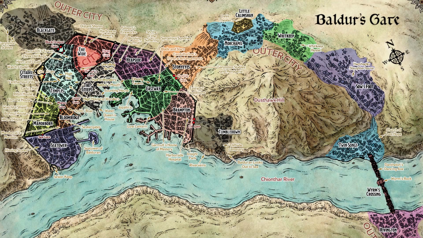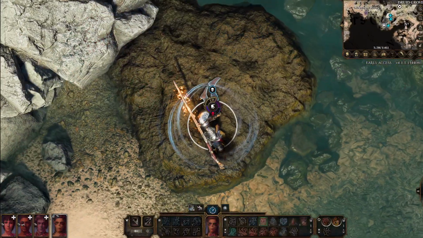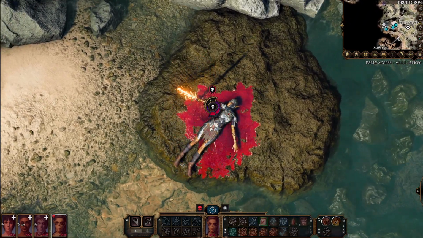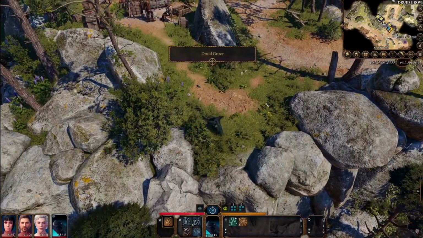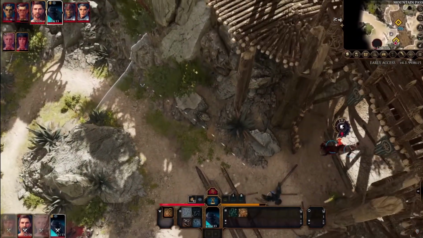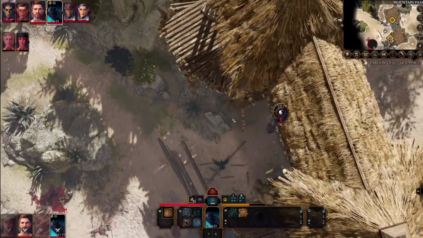Number 3, flying, and in small lettering, climbing. Flying and climbing are 2 movement options that are not in the game right now, but I think if they were added, it would certainly make our experience better. If I wild shape into a dire raven, I really don't want to jump the raven to its destination. I'd much prefer to watch it fly. It just doesn't feel right watching this weird mixture between jumping and flying.